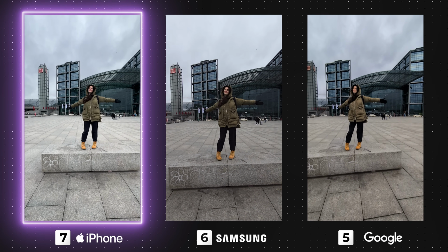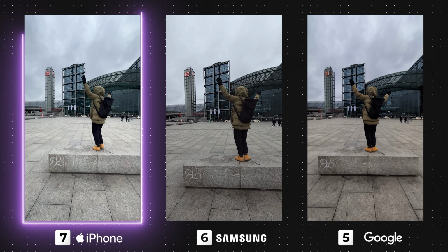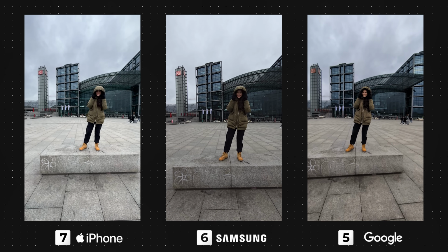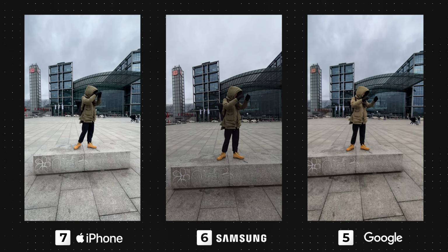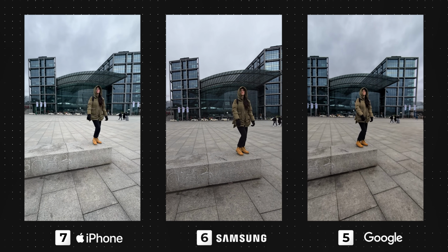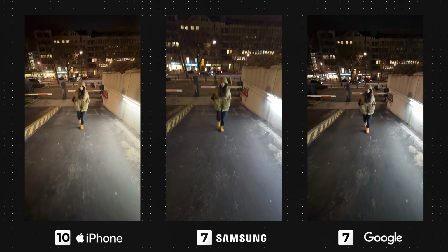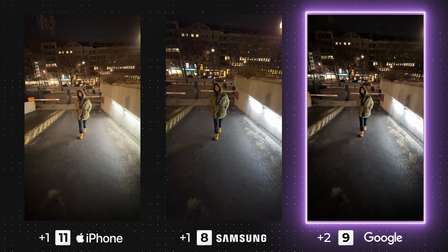Its exposure looks great. I'd say the Pixel performs slightly better than the Galaxy here, as it manages to keep my face illuminated at all times, while the Galaxy has quite a high contrast, which is casting big shadows all over my features. Ultra-wide at night is never easy. All the videos have a shake to them, but the Pixel seems to handle it best.